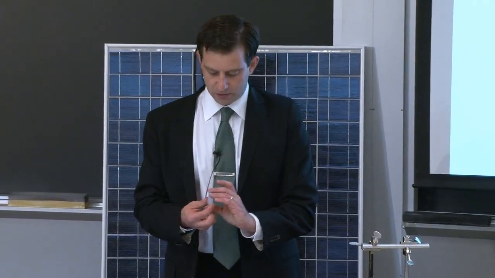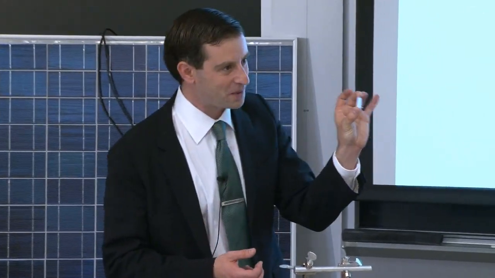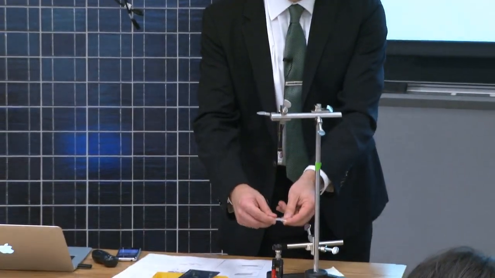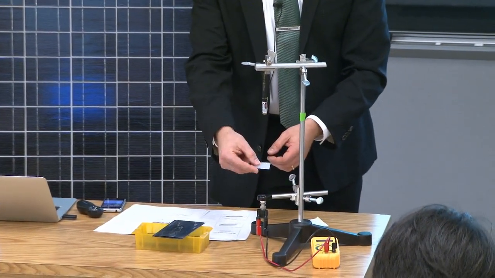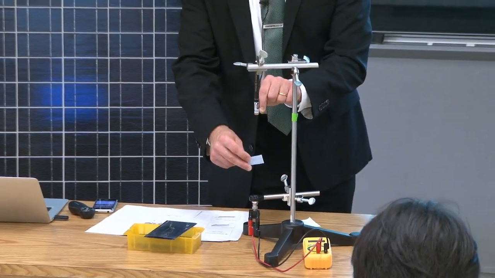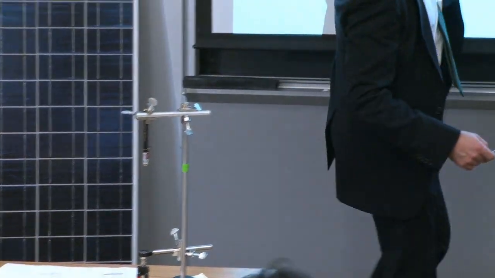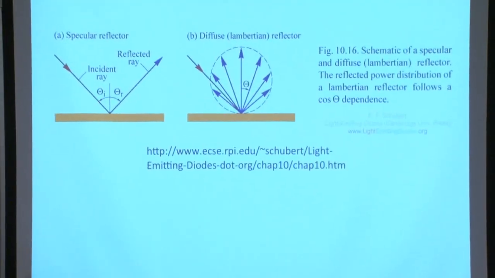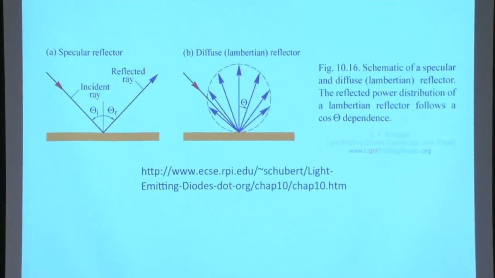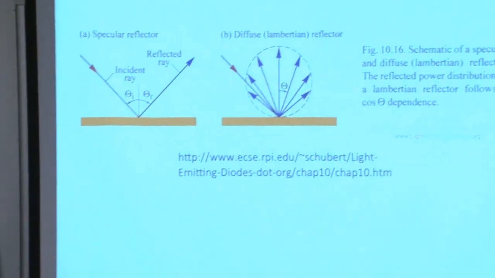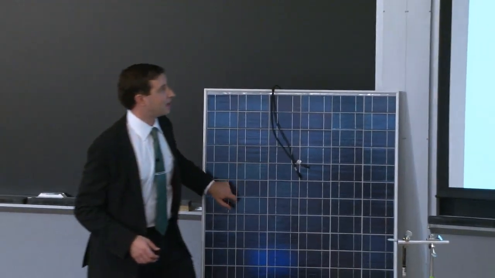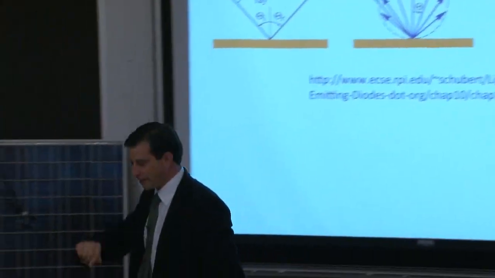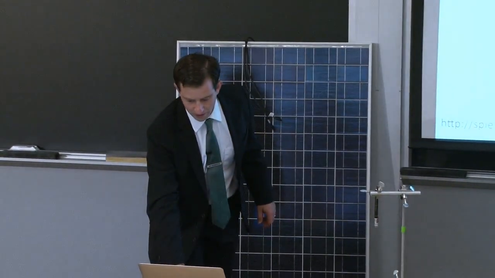So, for example, if you suspect that this little material right here might behave like a Lambertian scatterer, you might put it inside of a tool and rotate the angle, and measure the amount of reflected light as a function of the angle to determine whether or not it follows this cosine theta dependence. The reason it's important is because the backskins of our solar modules can quite often be Lambertian scatterers. And we have a certain amount of light that comes off at some angle here that will get trapped by total internal reflection inside of our modules.